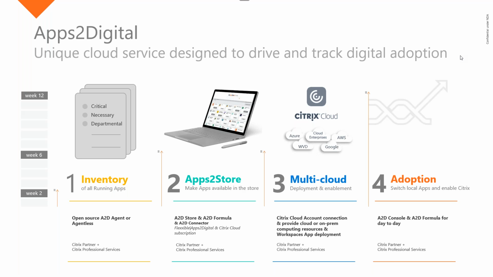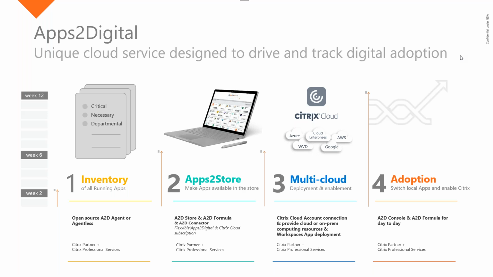But we're going to provide you with a quick way to do that using our Apps to Digital formulas. Our Apps to Digital formulas are an automated way to deploy these applications in a virtualized environment. And from there, we'll also be able to use our Apps to Digital connector to move that into our multi-cloud solution. But before we go to step 3, another part that I want to mention about step 2 is our Apps to Digital store.